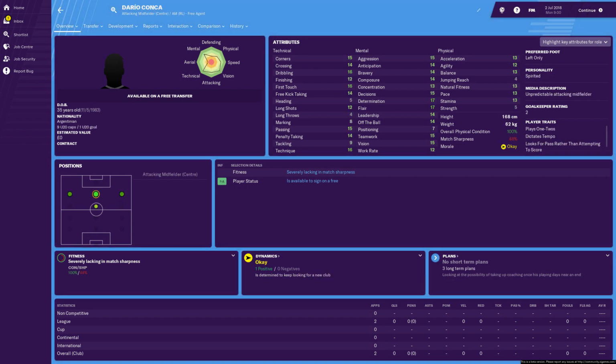And lastly, number 10, Dario Concha, a 35-year-old Argentinian central midfielder, technically blessed. 16 dribbling, 16 first touch, 16 technique, 17 flair. Could be an exciting player to have in your midfield.